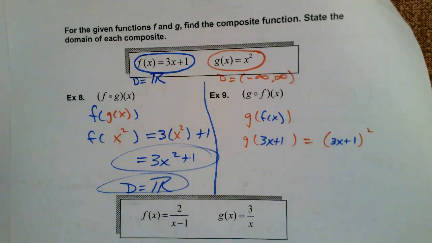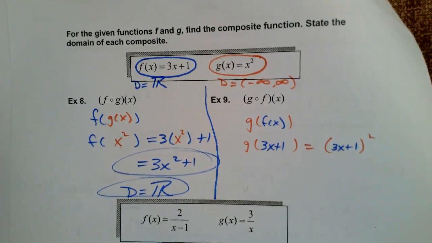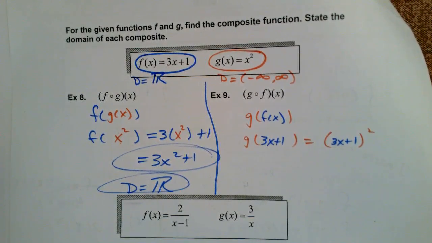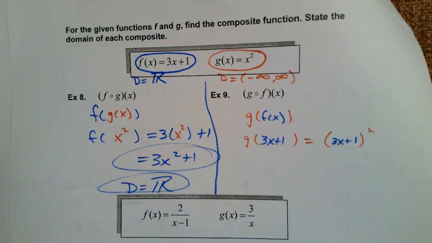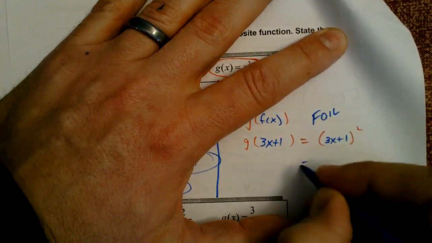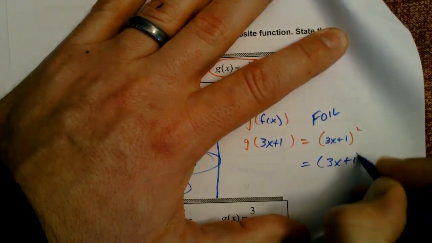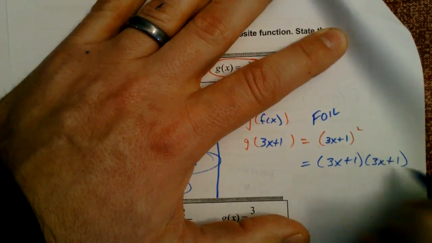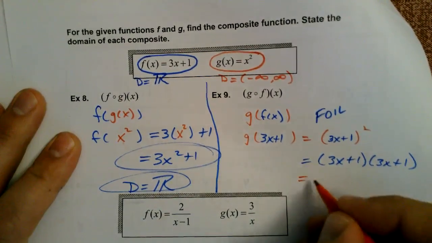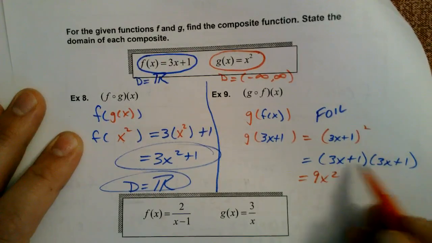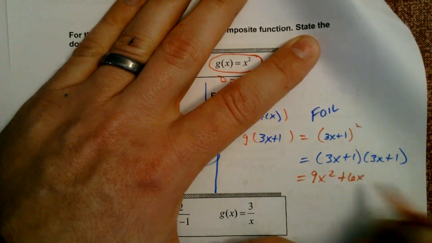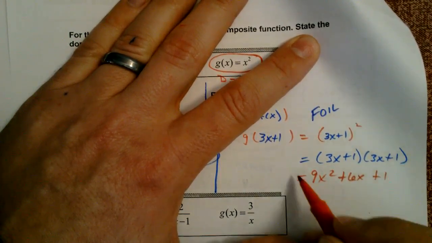Okay? Well, it's been a while. What's that 4-letter F word you're allowed to say in math class? What can you say in math class? Foil. Foil, yeah, baby. Boom. So if you need to expand this out, 3x plus 1 and 3x plus 1, go ahead and FOIL that thing. 3x and 3x, that's 9x squared. 3x and 1 is 3x, do it again. Now I have 1 and 3x, that's another 3x, so 6x. And 1 times 1 is 1.